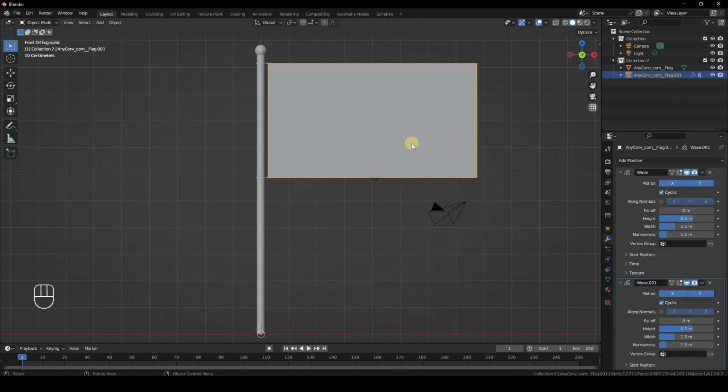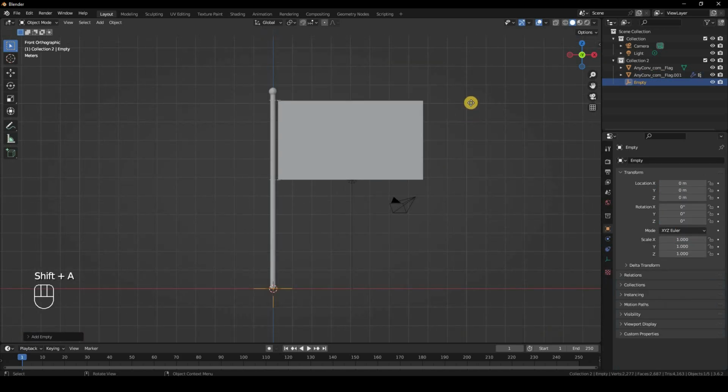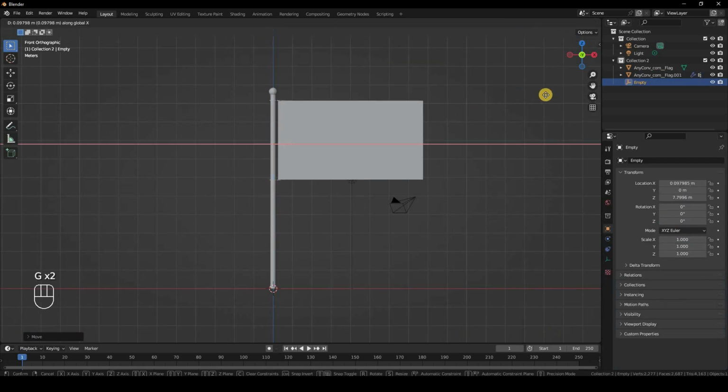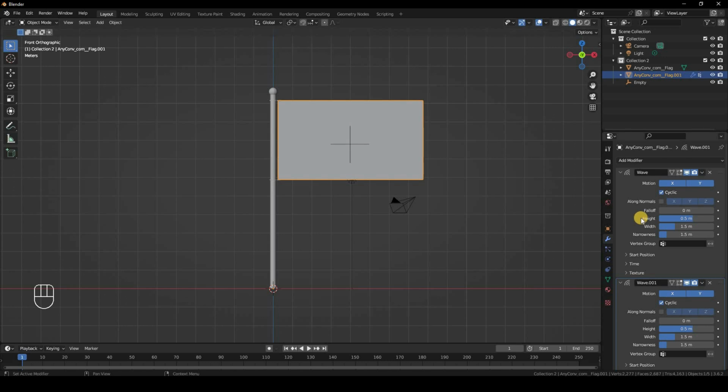I need two of them. Then I'll also add, with Shift A, an empty plane axis, and I'll move the plane axis to about over here in the center of it. Select the flag again, and I'll turn on along normals as well.